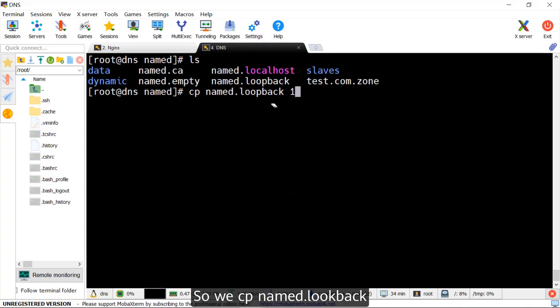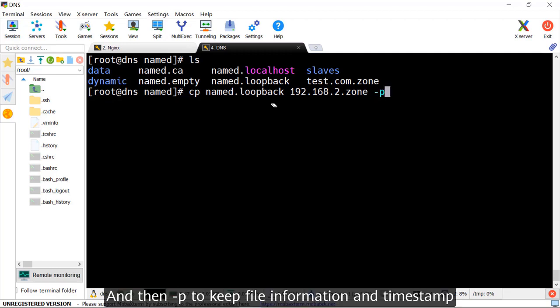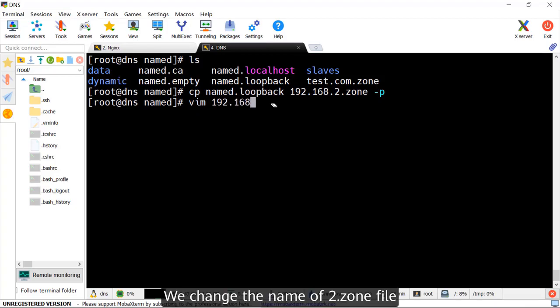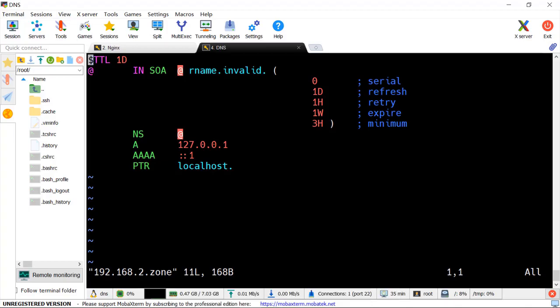So with cp named.loopback to 2.zone, and then -p to keep file information and timestamp. We change the name in the 2.zone file: master and email address.